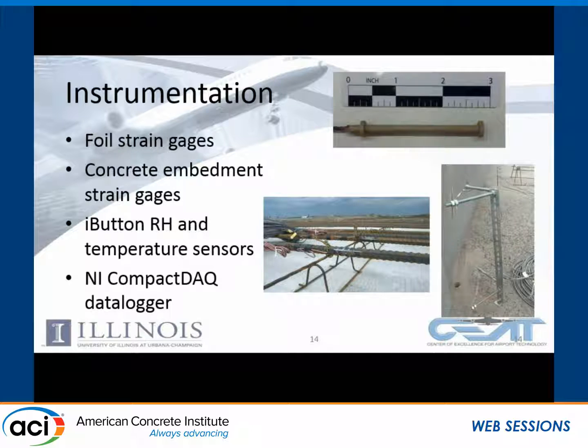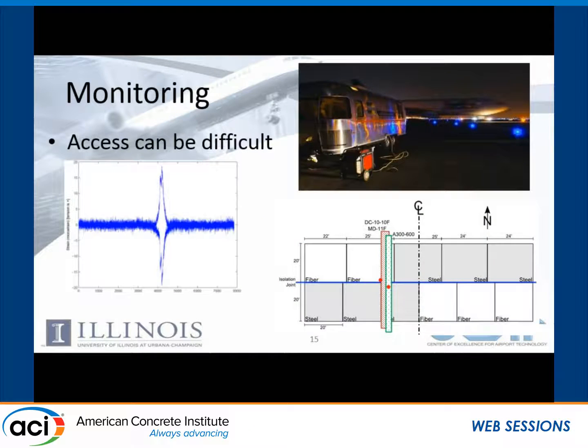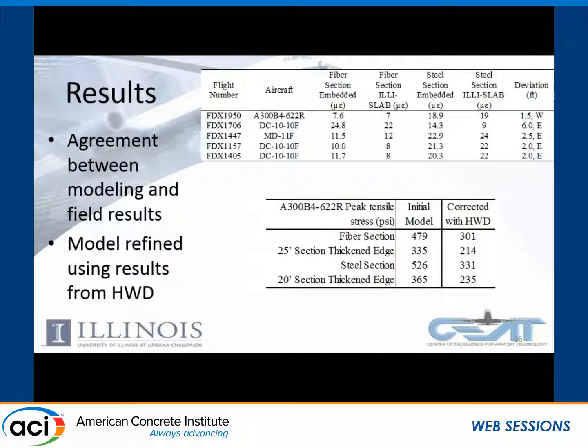With our embedment gauges, we'd mount one at the top and one at the bottom, so that way, hopefully, we'd get the bending behavior in the slab, and so the measurements should be equal and opposite, and that's what we found, which we were like doing cartwheels down the side of the runway. We were so excited, we were freezing and sat there all night when we started getting this data. And so again, we used this data, started feeding it into analytical models to see, well, does this agree? Do our analytical models actually make sense?